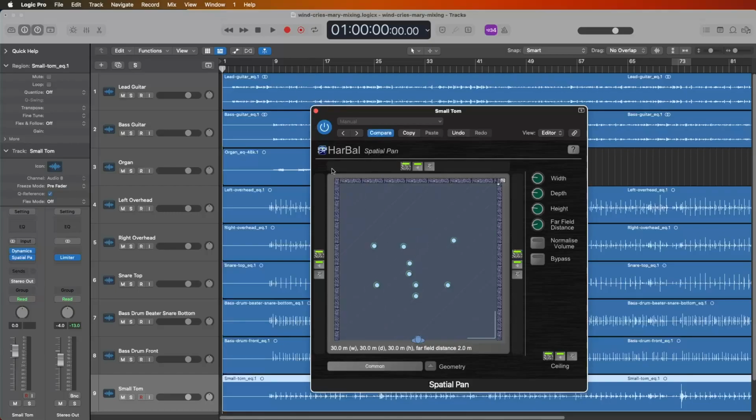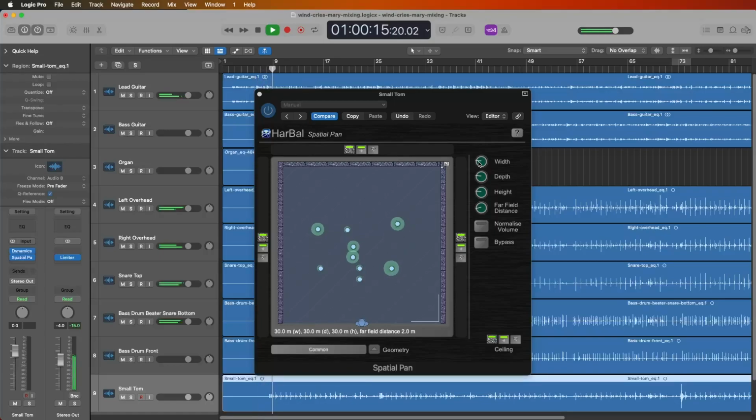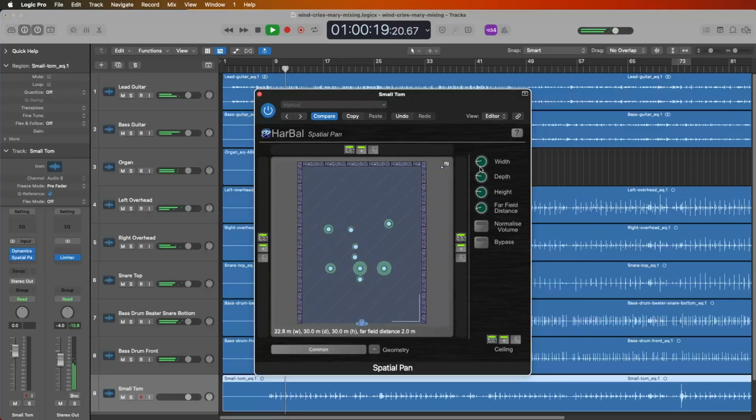So now, when I play it back, you will hear wall reflections. Except my default room size is way too big, not a very clever default, but it's just the way it is. I'll reduce it, so I'll make the width something like 25.